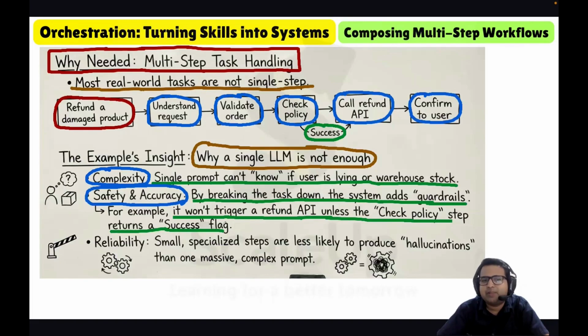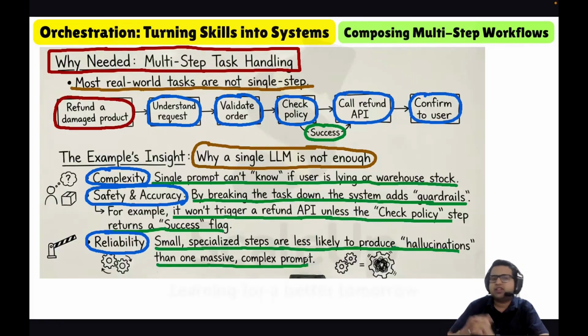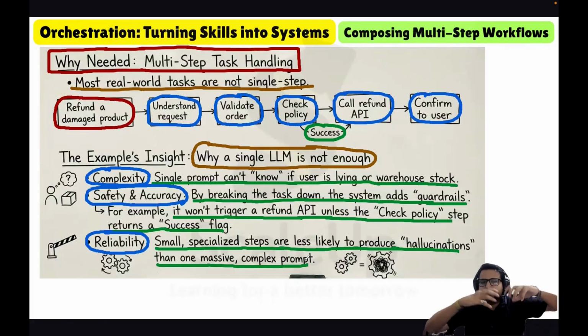So with multi-step task handling, we are able to deal with the complexity. We are able to achieve safety and accuracy, and we are also able to achieve reliability. The idea is that small specialized tasks are less likely to produce hallucinations than one massive complex prompt. Just imagine if you are trying to achieve a lot in one single step.